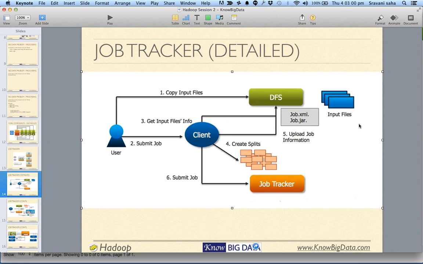Now, if the task tracker fails, the job tracker will assign the task to another available task tracker to do from the beginning. Yes. So whatever the first task tracker must be doing or must have done will be completely ignored, because all the output from that task tracker is now ignored from the beginning, as in the whole work which was given to the first task tracker, which went down, will be handed over to somebody else who will do the job.